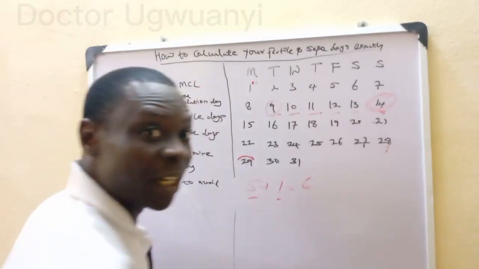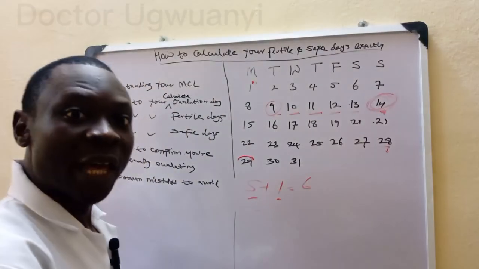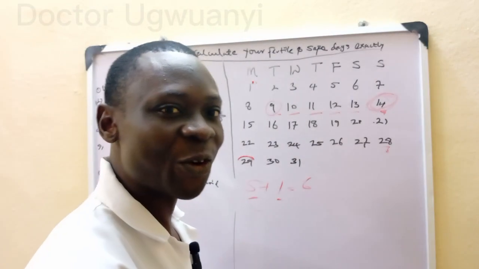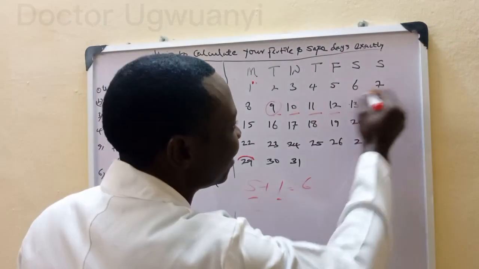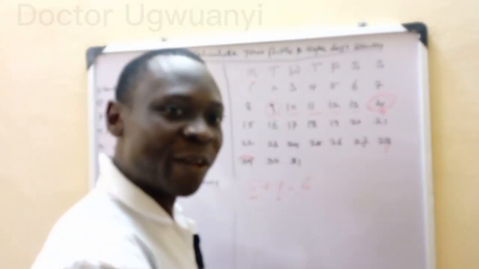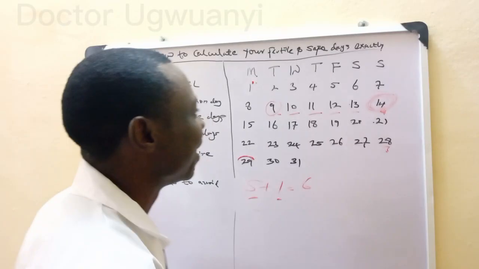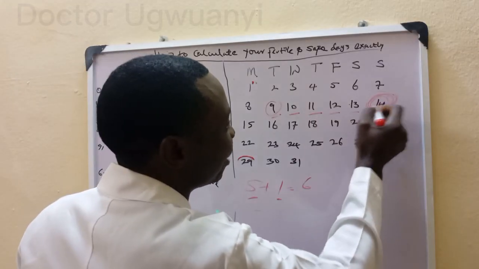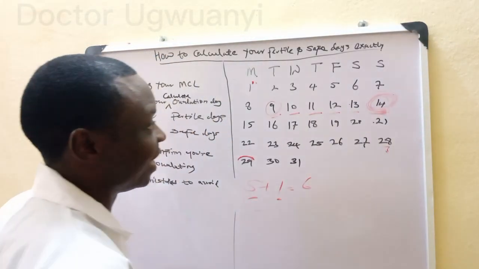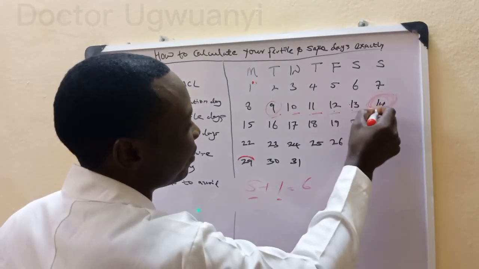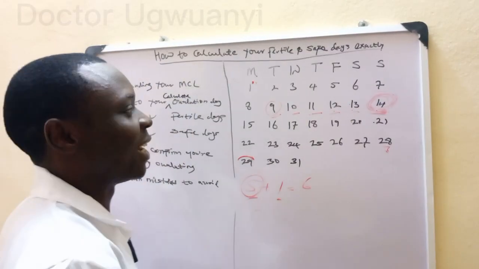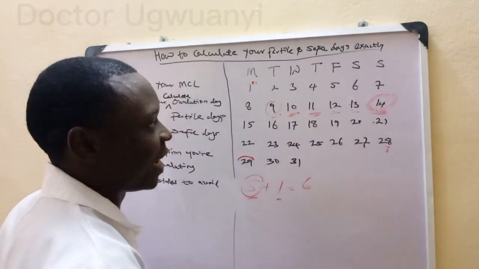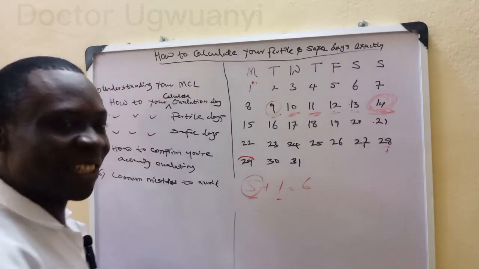During this period, it's advised for you to have sex every 2 days, or if you can, every day, so that when the egg is released, there will be sperm that will fertilize the egg. If let's say you have sex on 9, 5 days before, you still have a chance, as the sperm will still be present till this egg is released. As I said, 1, 2, 3, 4, 5, which is the 5 days that the sperm can last. If you have sex here, the sperm will still be alive till then. If you have it on 11, it will still be alive. If you have it on 14, it will still be alive.